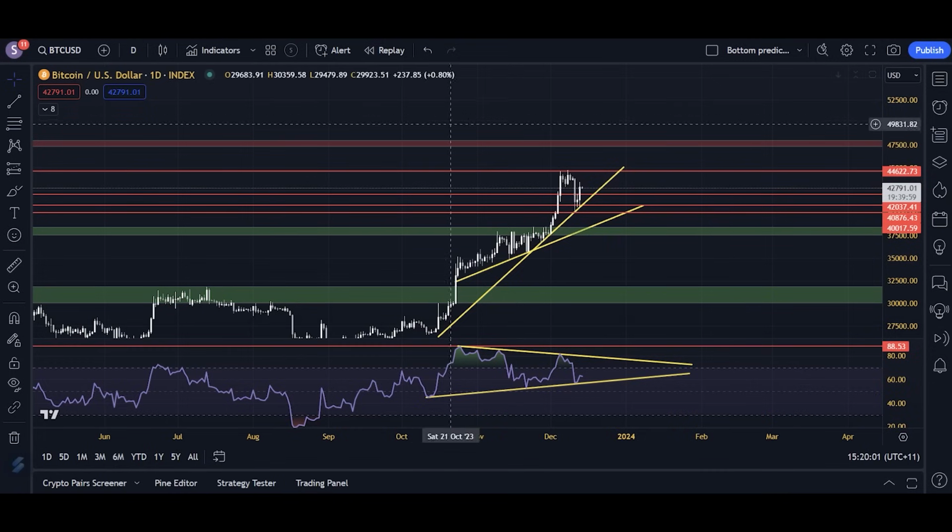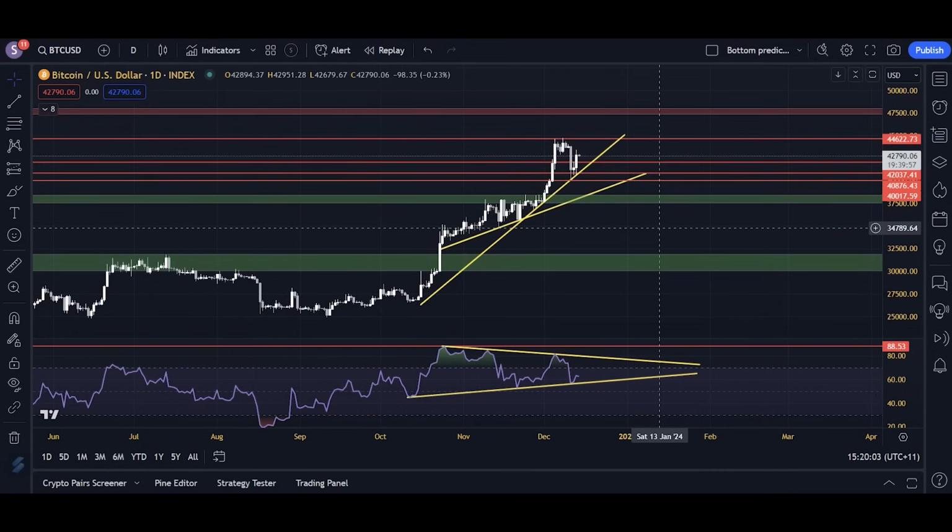So if we're looking at the daily chart, and by the way, I will address the bearish argument because it actually is valid as well. I don't want to sit here and say that I'm decisively bearish right now because I'm actually not. I think there's actually a bit of doubt to be had, and I want to outline that doubt and outline a possibility that it will go to the upside.